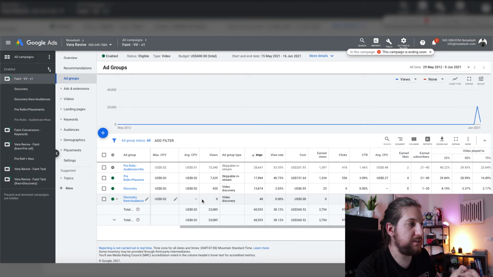But if it's the first time that you launch a YouTube ad campaign and you don't know what are the things that really work for you, you can launch, as we have done, separate campaigns. Also because Google is not very good at optimizing the budget between all the ad groups, I would suggest you launch 3 separate campaigns and then just keep one active, which is the one that brings the most results for your budget. So as you can see, I've launched a pre-roll ad campaign with audiences and keywords.